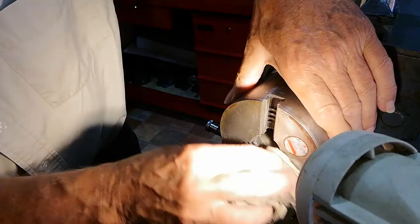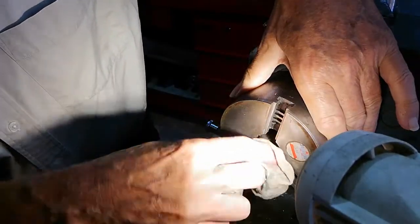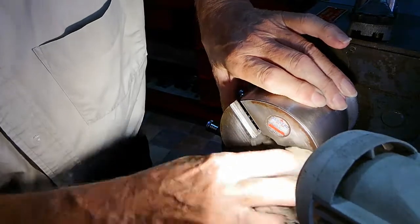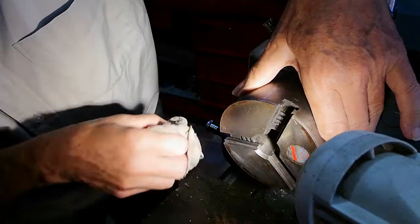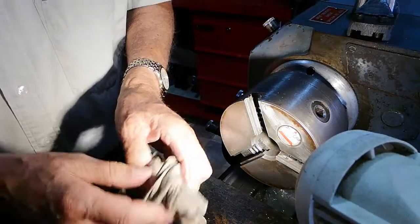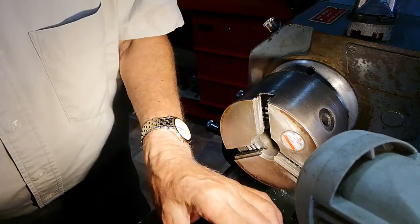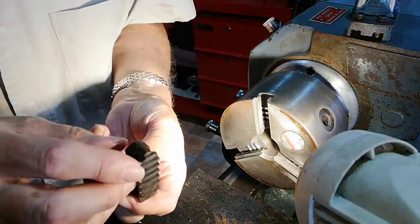Now, before I do that, I'm just going to clean the chuck. As I say, it might be a bit boring for you experienced people, but I know that if you put them in wrong, it won't work. And believe me, the first time I used a three-jaw chuck and changed the jaws to the reverse jaws, I got them out of line and completely out of sync. So what you do is you can identify number one as that bit there with the smallest piece there. So that's your number one.